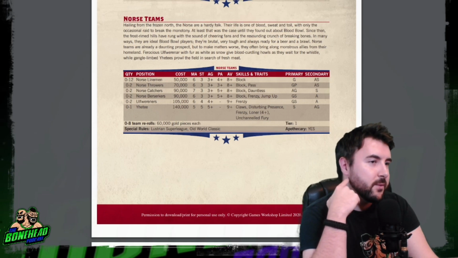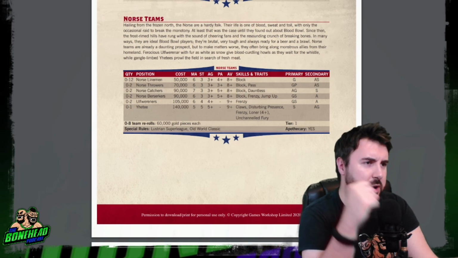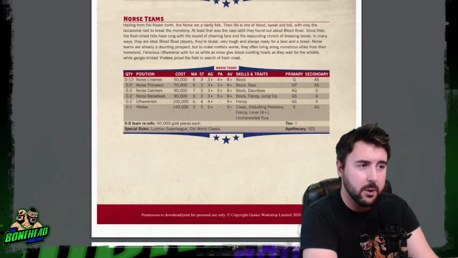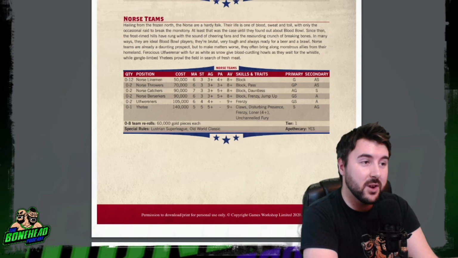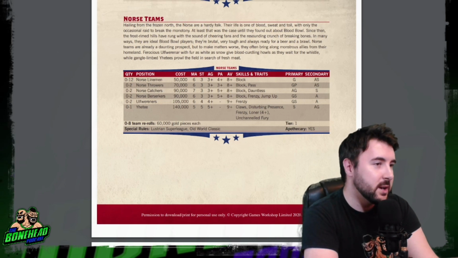6 movement, 4 strength, 4+ agility. So agility has been fixed to be the same basically as it was before. No passing, 9+, and frenzy for those guys. That's about right. And the Snow Troll has been fixed to have loner as well. 140k, stayed the same price. And it's got the same skills, so movement 5, strength 5, agility 5+, passing, dash, AV 9+, claws, disturbing presence, frenzy, loner 4+, and unchanneled fury.